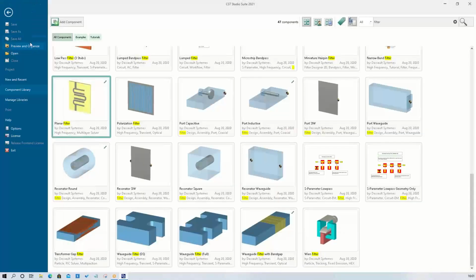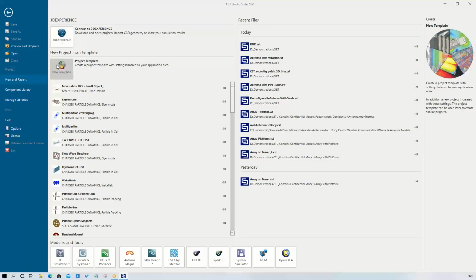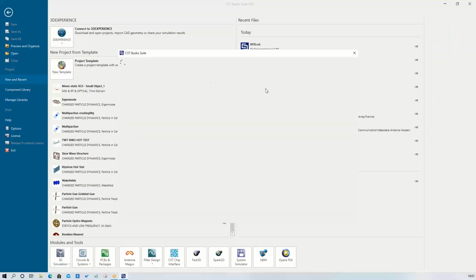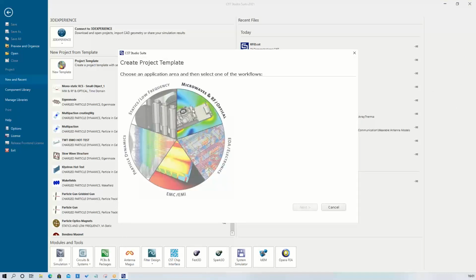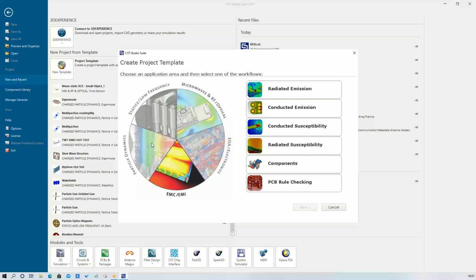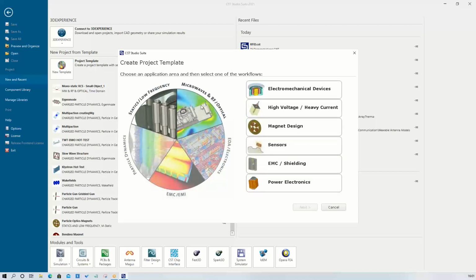Next one is, as I mentioned, this is the one single license that you're going to get. If you go to RSN, click on the template, you will get a pipe diagram like this. You can select which one you want. For example, you want microwave and RF. Which solver it is suggesting is also one of the important things, right?